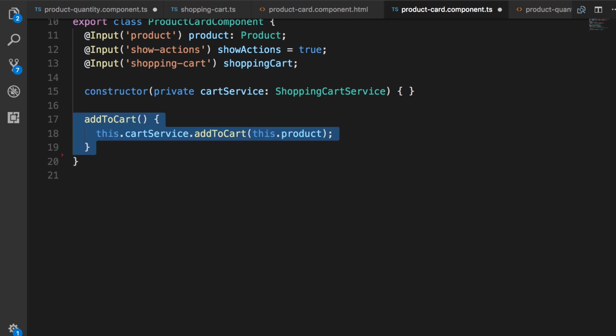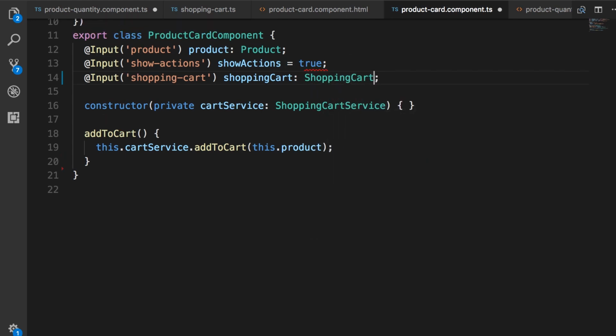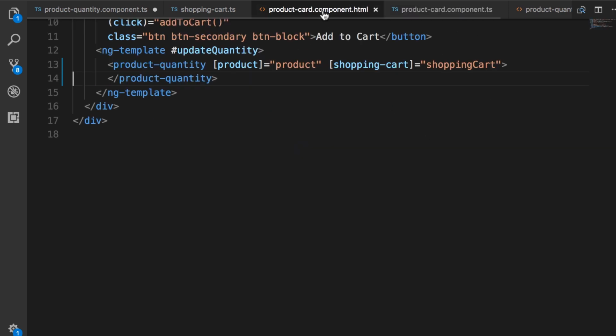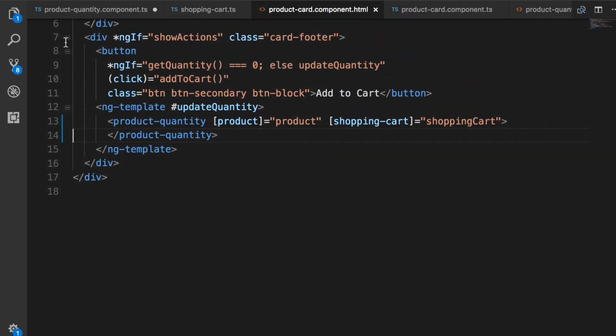I'm going to keep this method in our component, because if we don't have this product in our shopping cart, we want to display that big fat button, add to cart. And when we click that button, this method should be called. Also, now that we have a shopping cart class, let's annotate this for clarity. That's better. So let's go to the template for product cart. This is our footer.